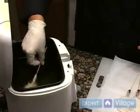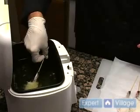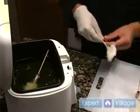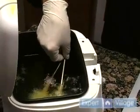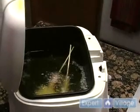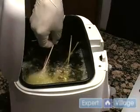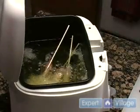And I've trimmed my skewers just a little so that they'll rest up against the edge of the fryer here. I'm just going to kind of gently put those in there. We know we've got a good nice hot oil because we've got a good sizzle coming off as soon as they get in the grease. And incidentally, I'm using canola oil.